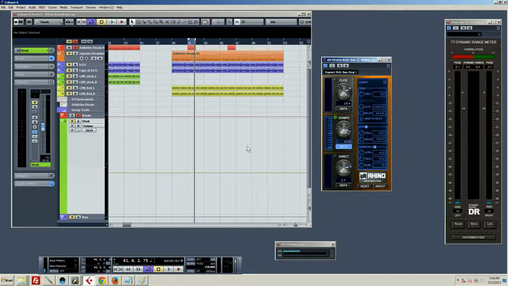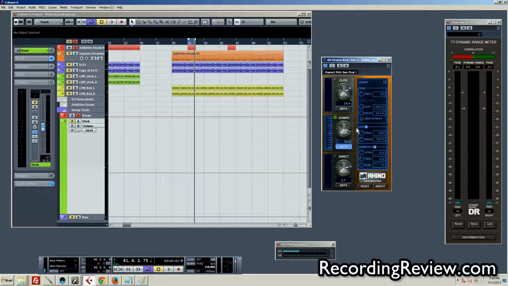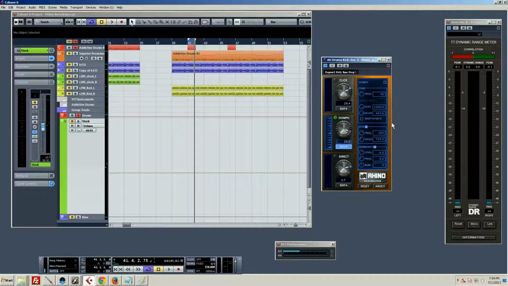All right, now the other thing, this is kind of what separates the men from the boys in bass drop land. Usually you just have a pure sine wave that just goes boom. And whatever, it works. It's been used effectively a billion times, but it's 2013 and now we have the tools to take it to another level. So with Rhino, you actually have control over the sustain and the decay of the actual bass drop. So in other words, how long do you want that bass drop to shake everyone's bowels? And for me, I want it to stick around for a little while. So let me play around with the sustain and the decay and let you hear what that does.